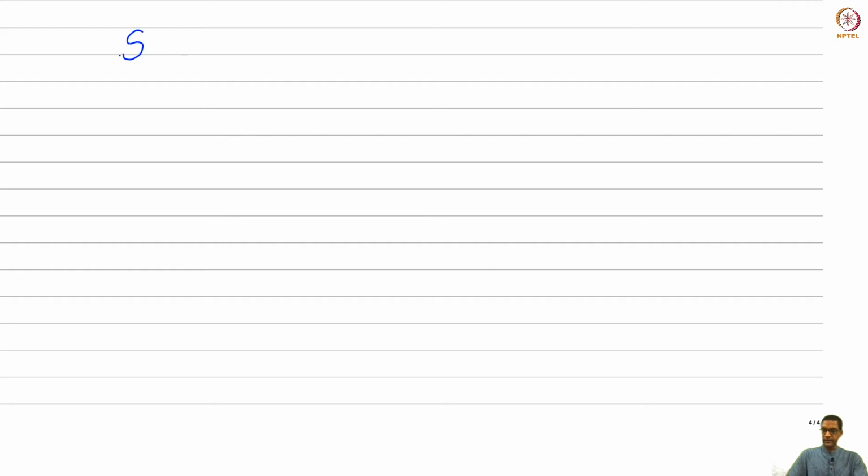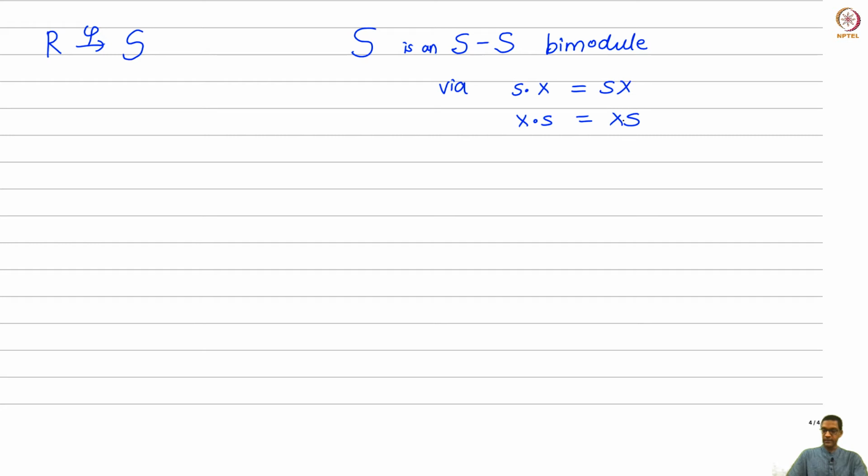Okay, so again, for this we need this whole bimodules business that we talked about. So recall, I have my ring, there's R to S. This is a setup. The ring S itself, recall, can be thought of as an SS bimodule. How was that? You have left multiplication by S and right multiplication by S. Okay, so via this, which is just multiplication in the ring.